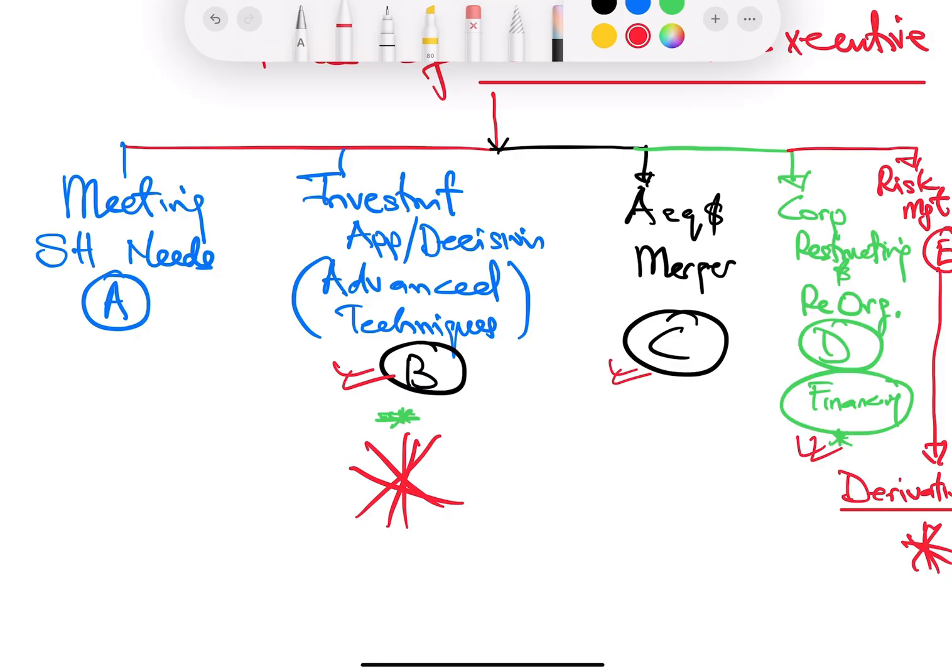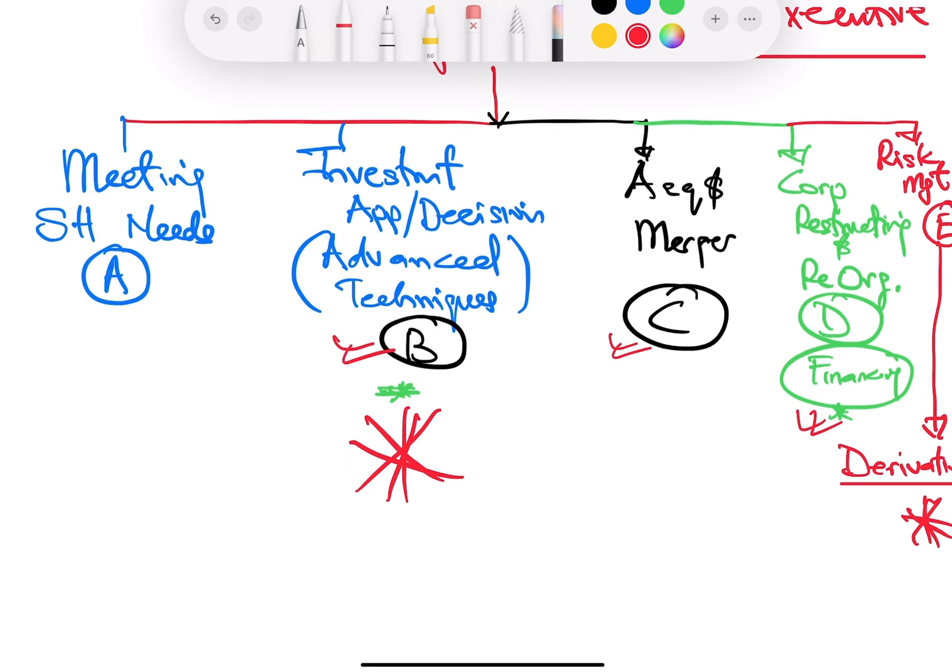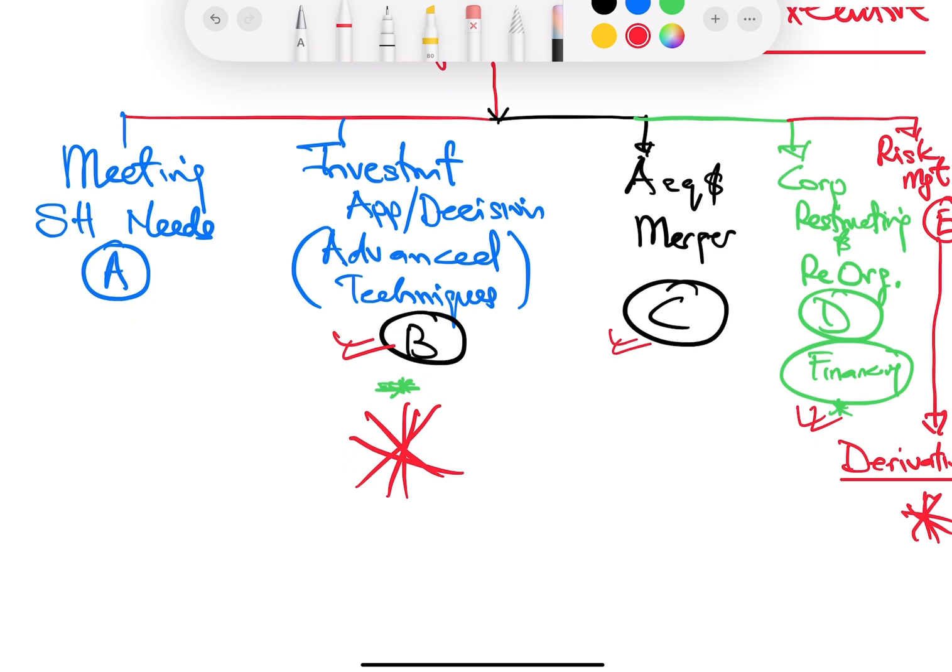So in as much as you think risk management is difficult, it's not a part of your syllabus that you can leave aside. It's not possible to pass this paper without scoring some points on risk management. But what I promise you for sure is that I will make it very easy for you. Trust me. So it's nothing for you to be worried about. I know a lot of students struggle a lot with this part, so I promise I'm going to do justice to that for you. So Section B, Section E will always be tested in your exam. However, that will not stop you from learning all the part of the syllabus. So that's it with the overall summary of the syllabus.